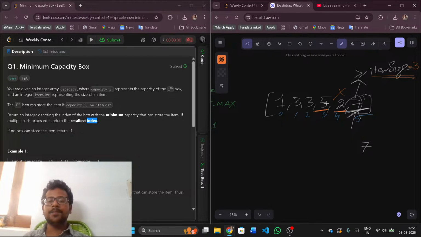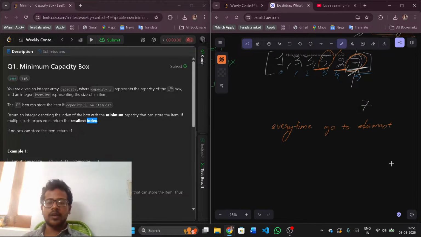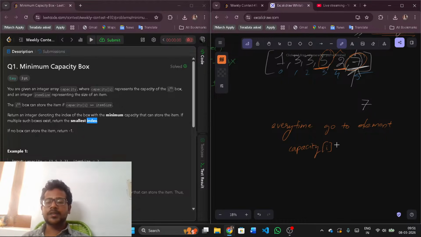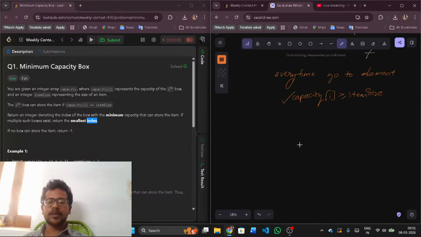Yes, it is greater than or equal to item size, right? Now, if you see 5 is lesser than 7, which is minimum capacity, right? So every time I'll go to an element and check two conditions: whether the capacity of I is greater than or equal to item size, and the capacity of I is lesser than the minimum capacity.